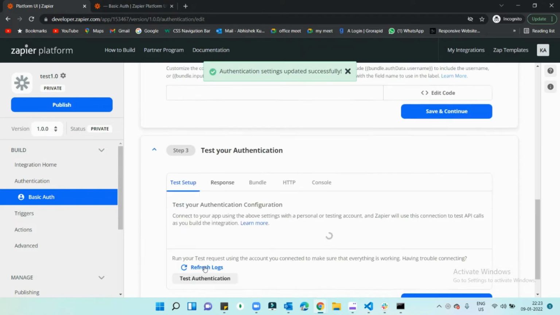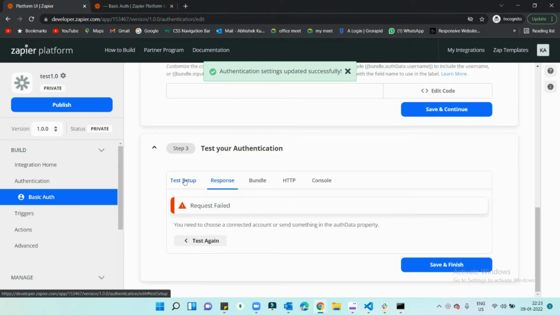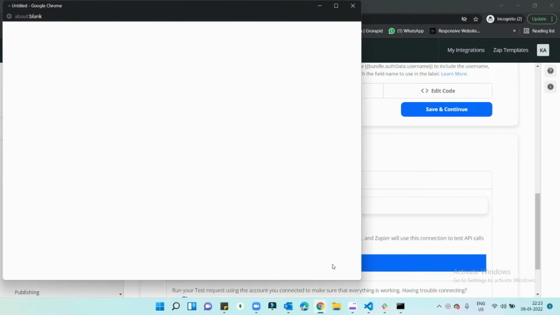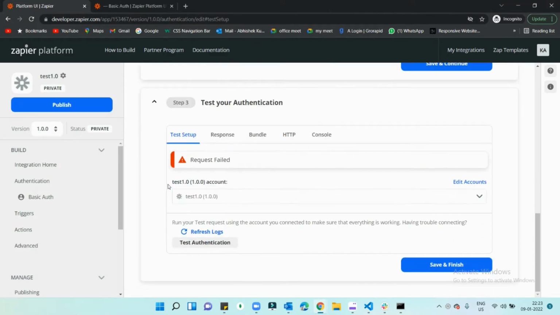And test your authentication. Sorry, I need to set it up first. Sign in to test authentication. Two options are coming up here. I will just randomly type anything, it doesn't matter right now because it's a static response, and it will continue and authenticate you. Now I will try test authentication again.